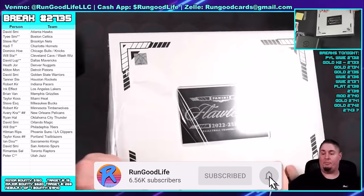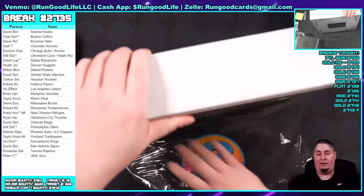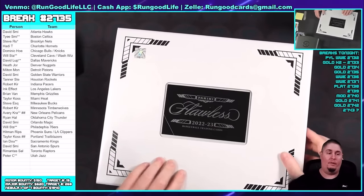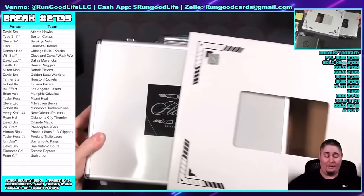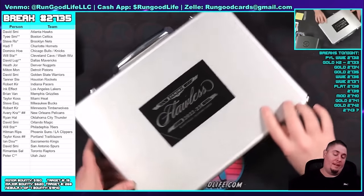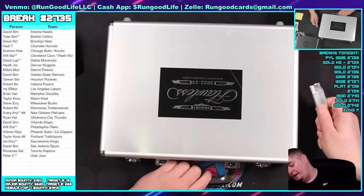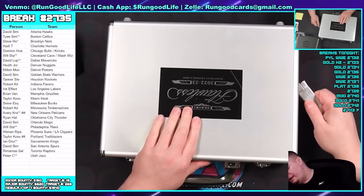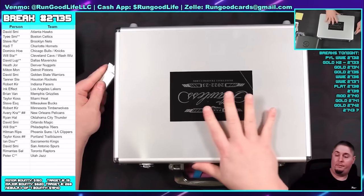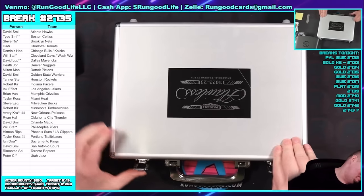If you are in this break and you want the briefcase, you do have to send me an email. Just put briefcase in the subject. You have to be in the break because there are people who have already asked about it. So we will random it off during our shipping day. You can see the verification code, and we'll send that to everybody. Whoever wins, you do need to pay for the shipping. It's about $14 for the empty briefcase. So, money in the bank briefcase right here, WWE.